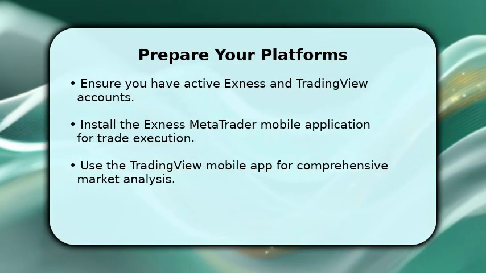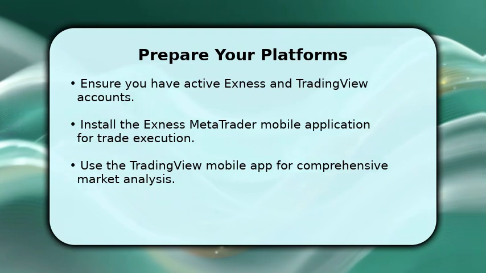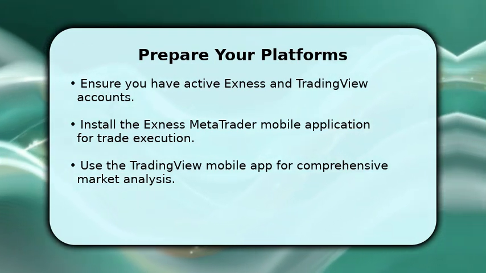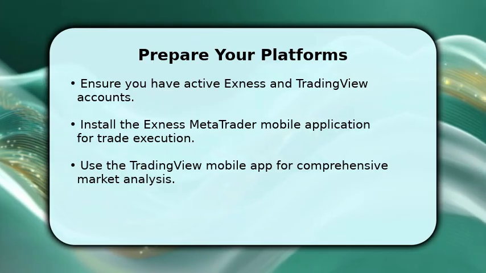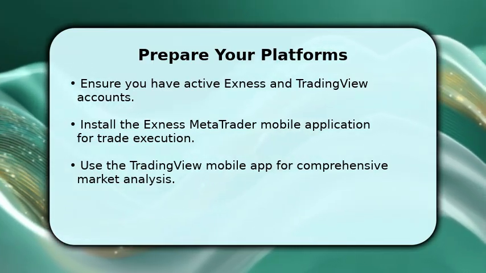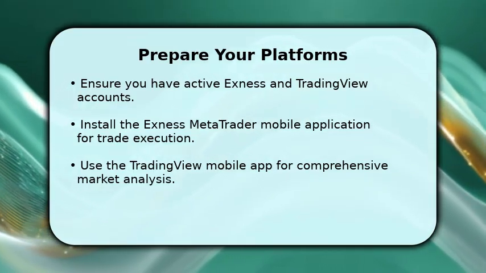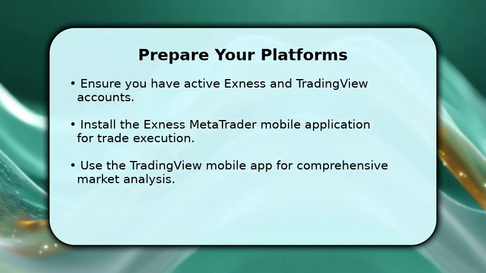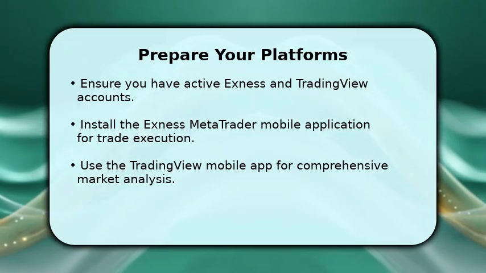To begin, make sure you have both an active Exness trading account and a TradingView account. Download and install the Exness MetaTrader mobile application, either MT4 or MT5, on your device. This will be your primary platform for placing and managing trades. Simultaneously, install the TradingView mobile app, which you will use for all your charting and in-depth market analysis.